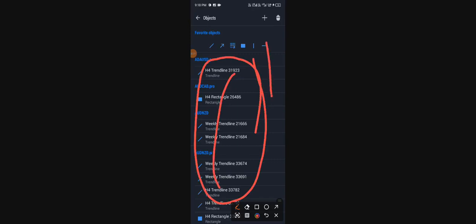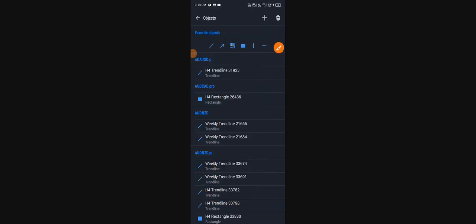What you need to do is just come to this plus icon. You just click on the plus icon. You won't see all these favorite objects, because if you've not made use of the platform, you're not going to have favorite objects. Hope we are together on this. So if you come here, it might be plain. All you need to do is just click on the plus icon up here, this icon here. We'll just click on this icon and we'll proceed.